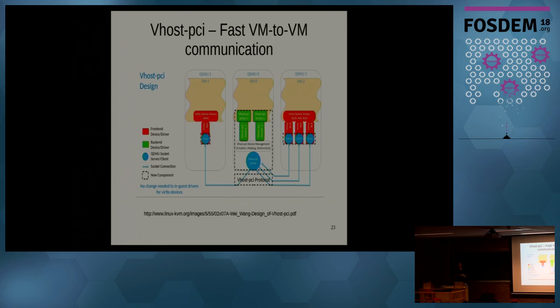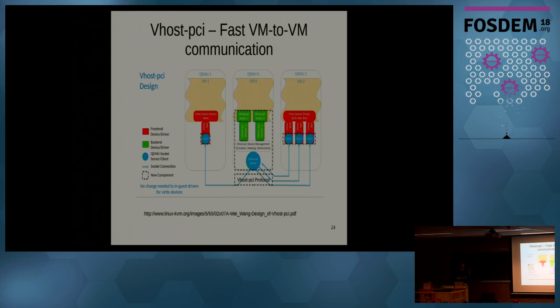You would usually put them into a virtual switch in the host, and then packets gather there and are transferred one by one to the target VM. And the downside here is that you have a long code path, and it doesn't always scale very well. But what if instead you could send packets directly to the target VM without having the data pass through the host? The code path would be shorter, and it would also be easier to scale.